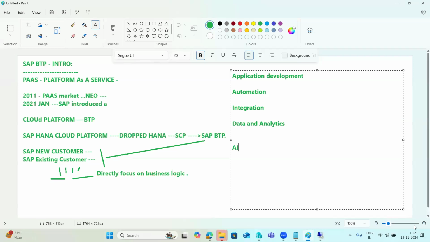So how can I access these solutions and services on the BTP side?